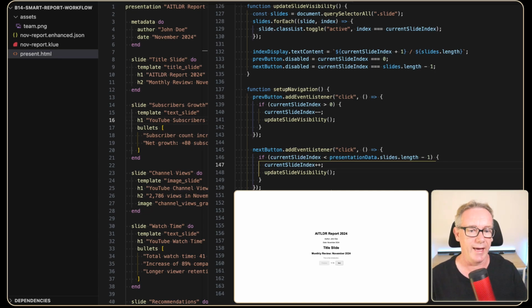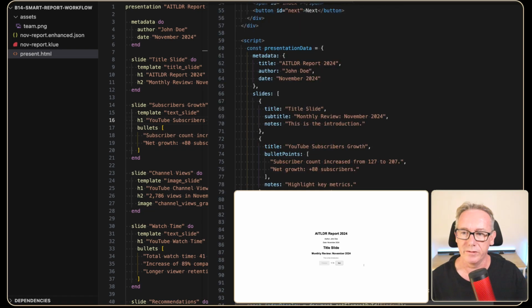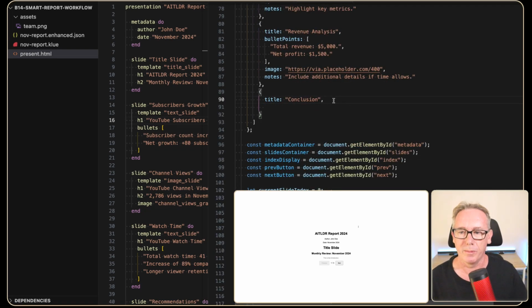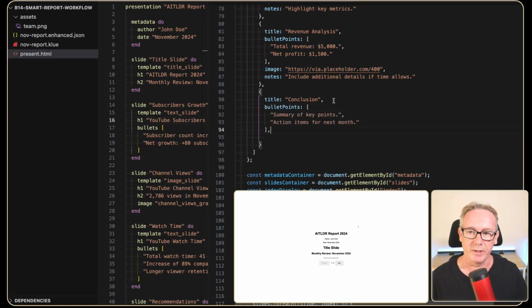What I'm going to do is add in one more slide. And the good thing is Copilot should actually kick in in a moment. So I'm just going to say conclusion. I was writing it into ChatGPT. We'll just say comma. And there it is. We've got our data. Now, is this going to work?